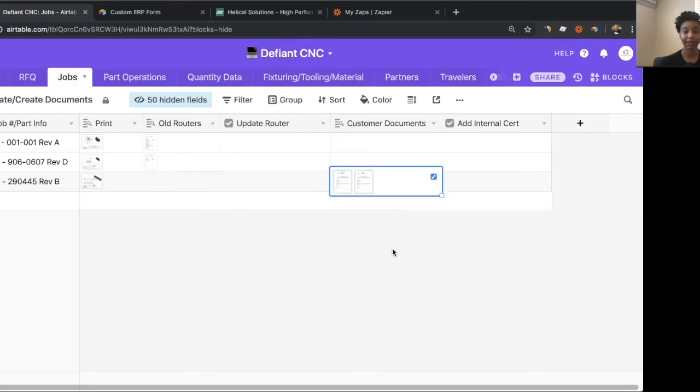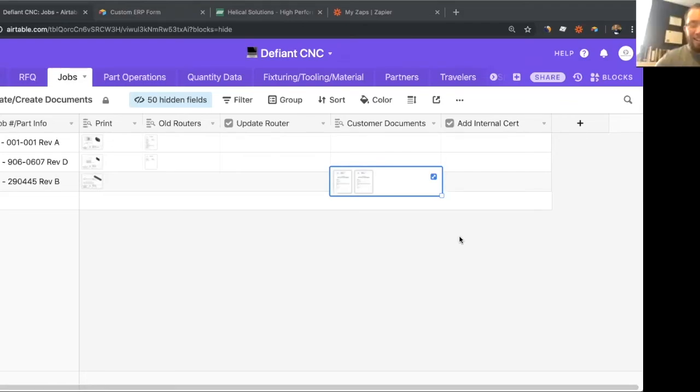Well, this has been excellent. Thank you so much for walking us through and giving us a quick description of what exactly CNCing is and all the different parts and components that go into making anything, basically. 3D modeling, 3D printing, 3D machining, all incredibly interesting. And it's great seeing how Airtable can be used to help formalize the process and make it clear cut for the next machinist to make anything that you guys decide to sell. Exactly that. So Airtable has been a huge help in that regard.